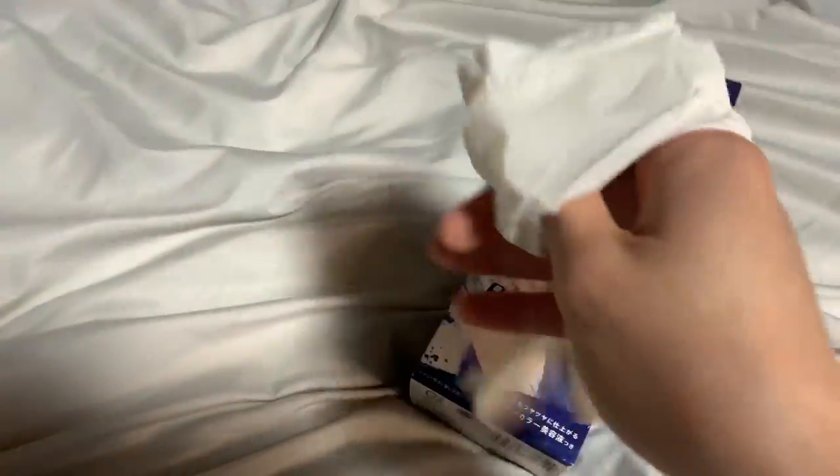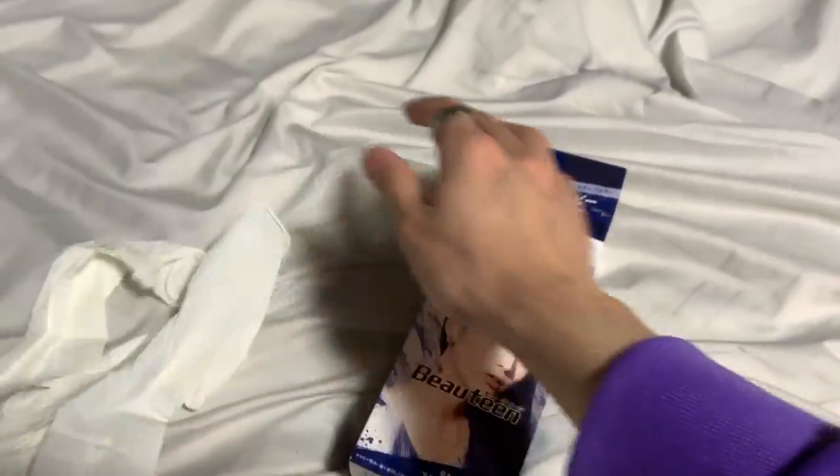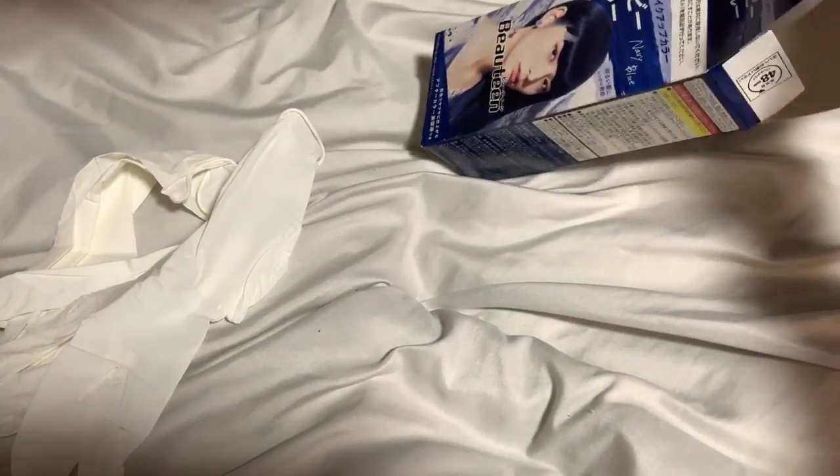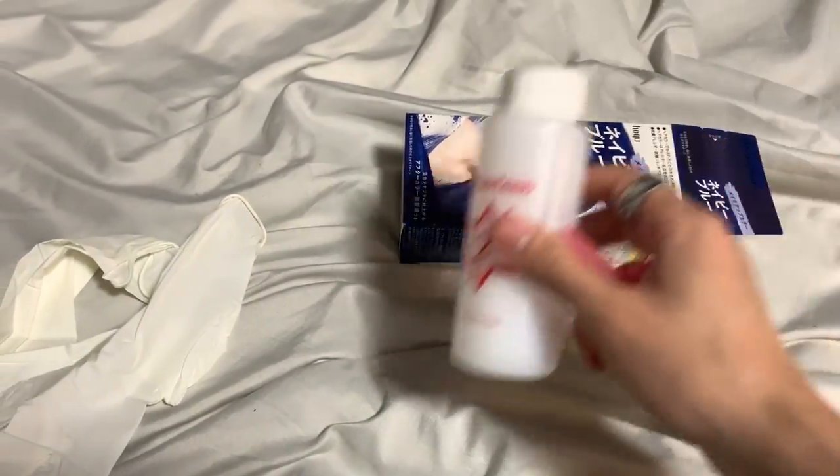I was struggling so hard to take it out. Oh my god, and you can actually see my finger over the lens sometimes. I'm so sorry.